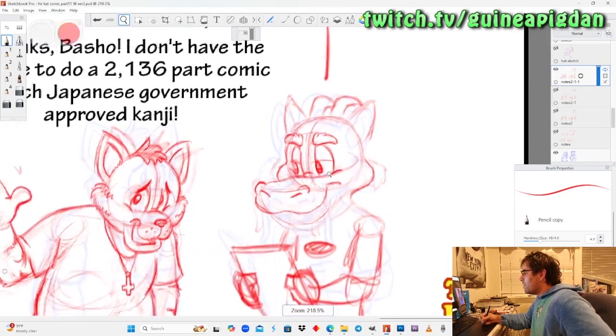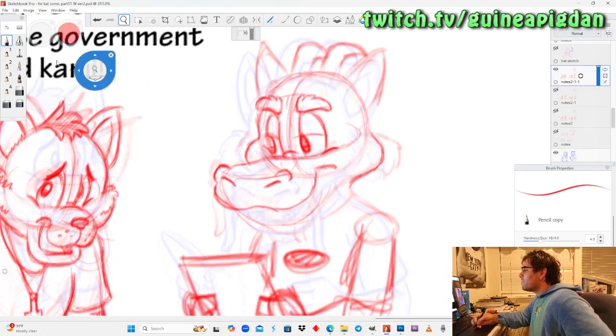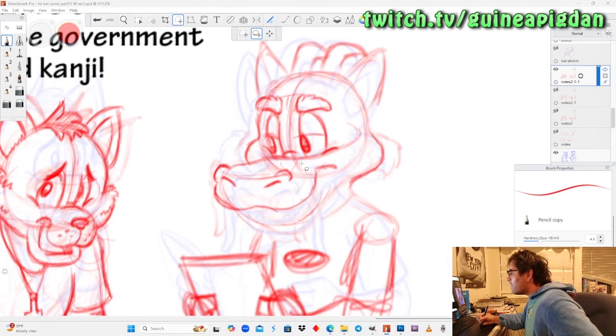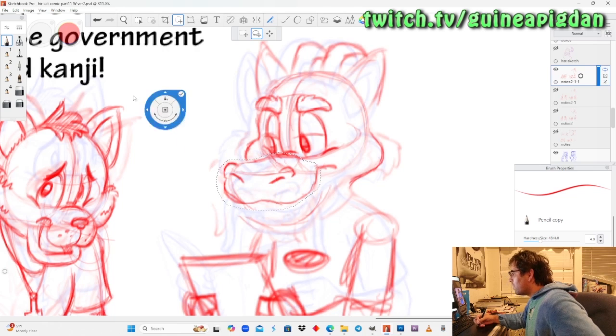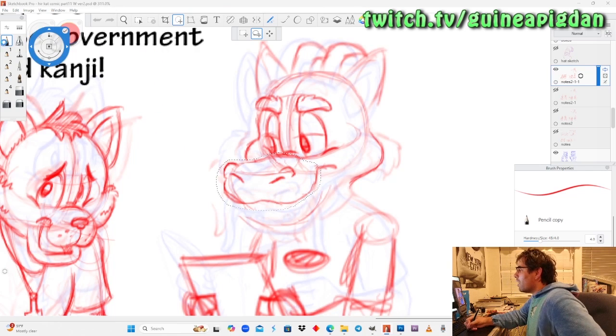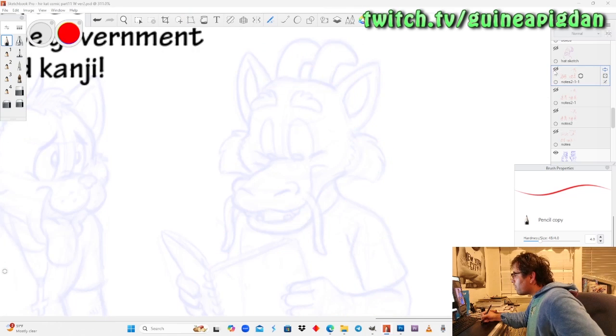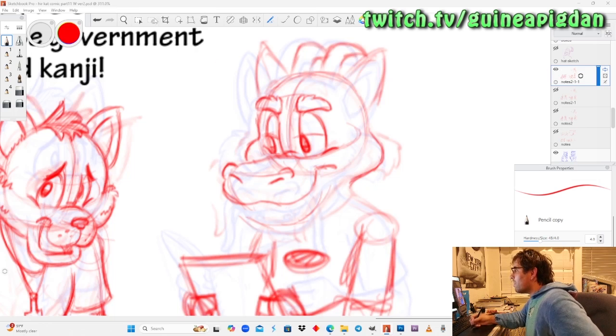I think I made his nose a little too big. Well, I can easily just shrink that down. I mean, it's a nicely drawn mouth, but it's just... Okay, there we go. That's a bit better. I think it's a bit closer to what I drew. Yeah. That's a bit closer in size.